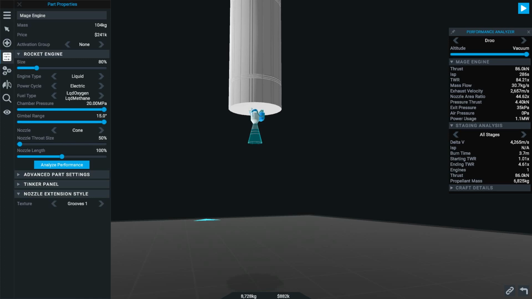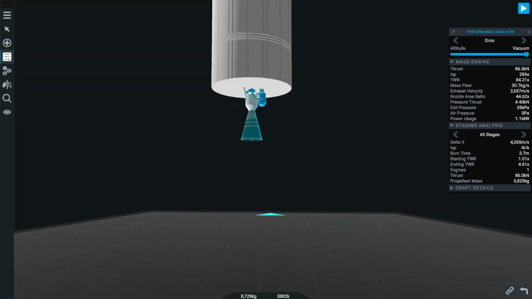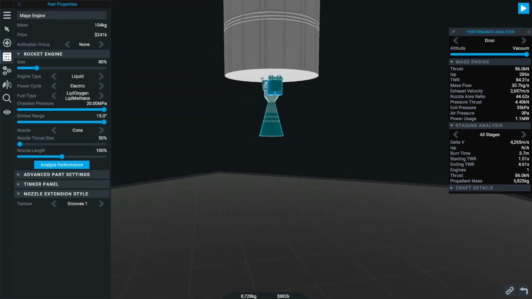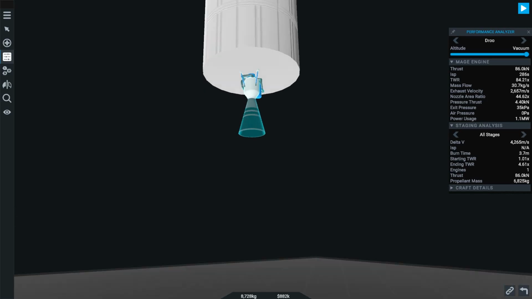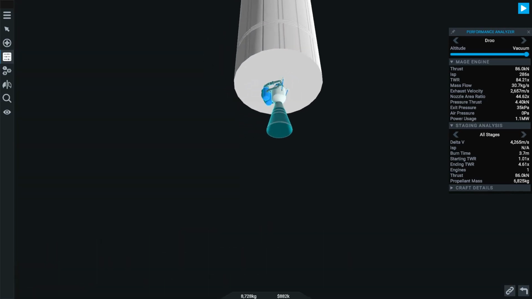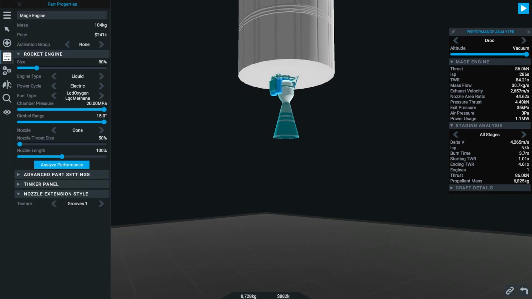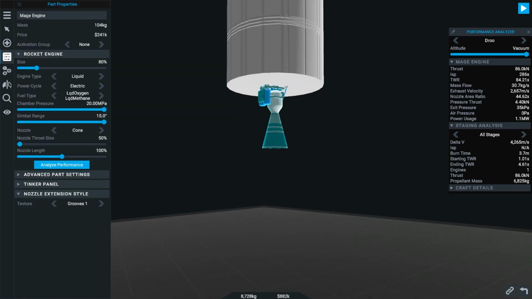We also have the electric fuel cycle, which you might say, they had the electric fuel cycle in the base game. That's true, but the electric fuel cycle in this game actually consumes electricity like it's supposed to, unlike the stock game where it doesn't consume electricity and doesn't make any sense. So they made the electric fuel cycle a little bit more powerful, but then actually made it work the way it's supposed to work, which is kind of interesting.